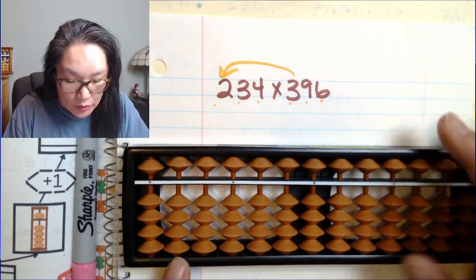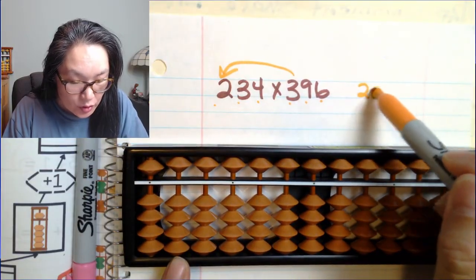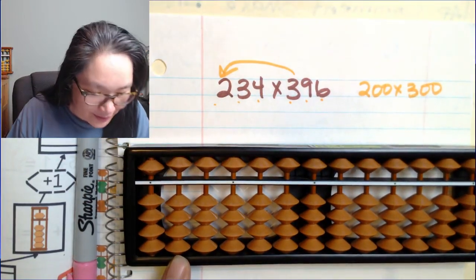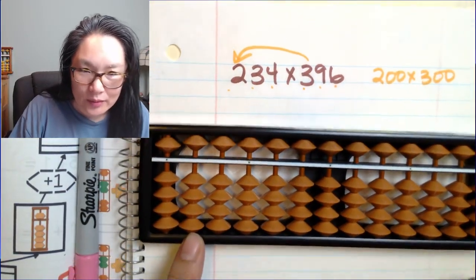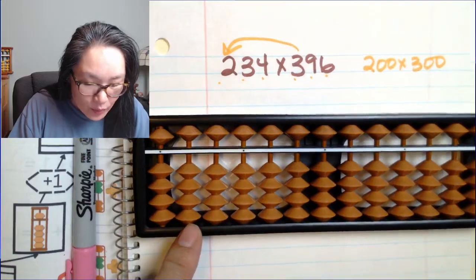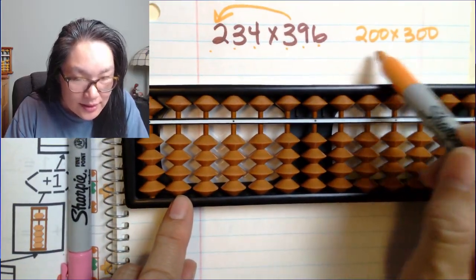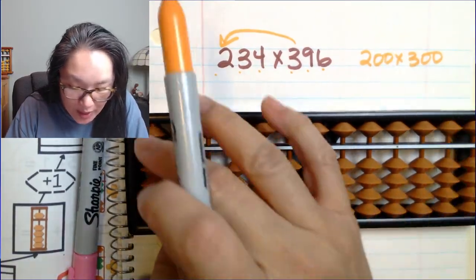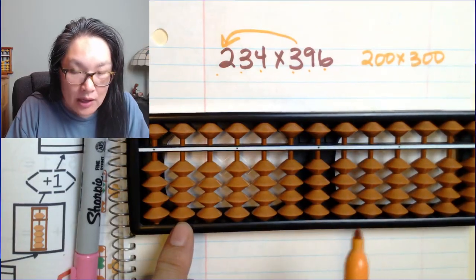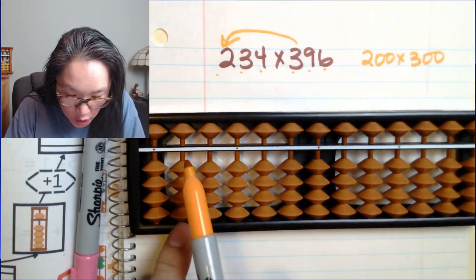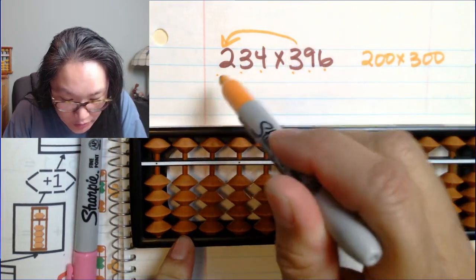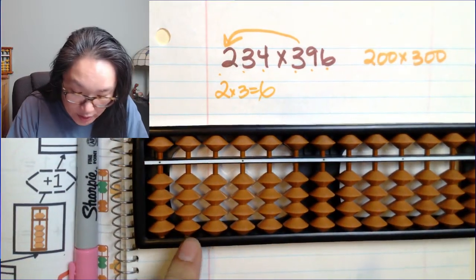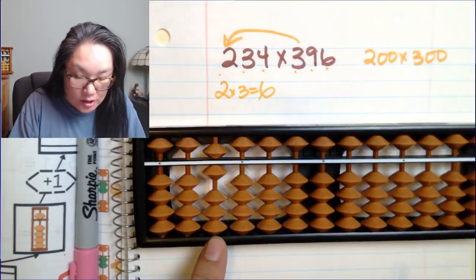But the problem with new math, I find, is they do 200 times that by 300. I'm like, what the heck is that? Sorry. I don't know if I'm allowed to swear in TikTok lives, but what are we trying to do? This is crazy. Now, I know why we're doing it, because we're writing it out. But in abacus, we don't need to write it out. We know we're going to be here. So all we need to do is pay attention that 2 times 3 is equal to 6. 6 is a single digit. I go back one column and I add my 6. That's it. That's all I got to do.